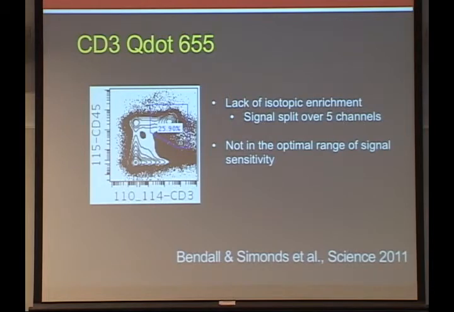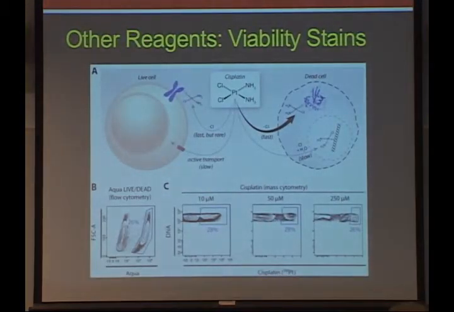And with that, we'll leave antibody conjugation. If you have any questions about specific markers that you might be interested in labeling, I'd be happy to talk to you about them. And we'll discuss a few other tools that we use in the lab to essentially bring cytometry up to an even playing field with flow cytometry. The first being our viability stain.